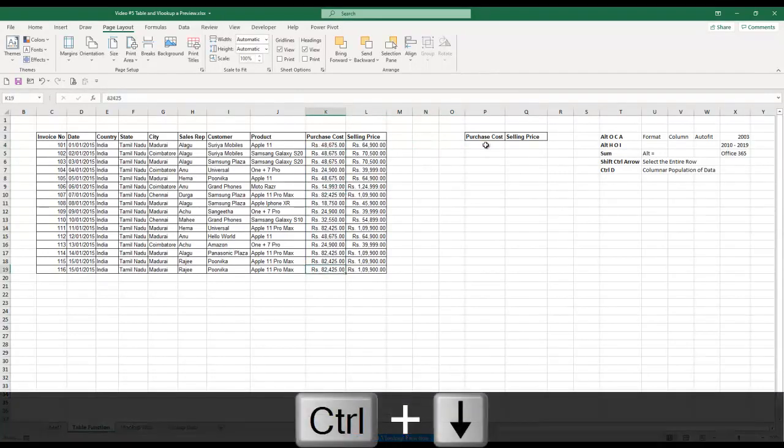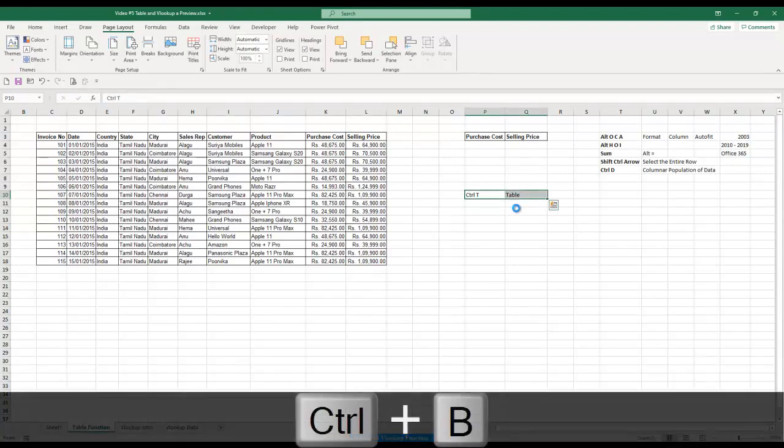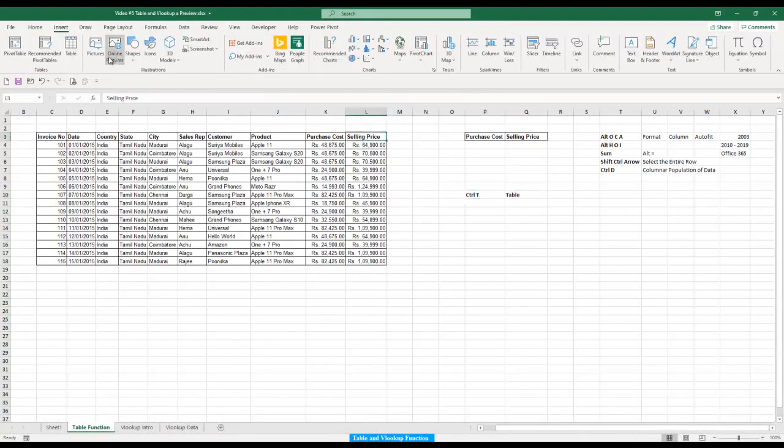So I'm going to just go back to my list here, remove this again, and now I'm going to change this normal table into a dynamic table. To do that, I can either use a keyboard shortcut, Control T, for table. This allows you to convert a range of data into a table. Or you can use the Insert tab, place the cursor wherever you want in your data, and then hit the Table button.